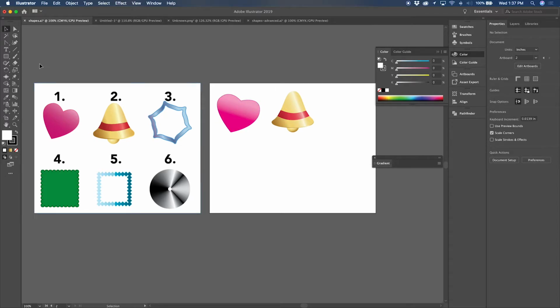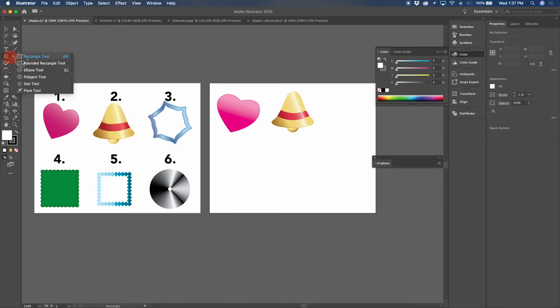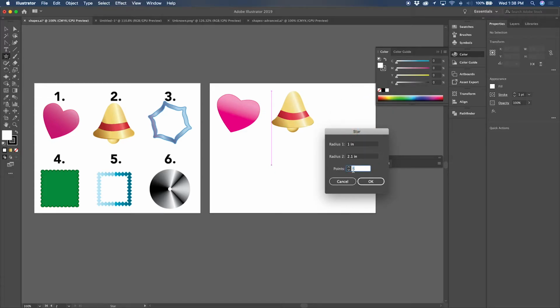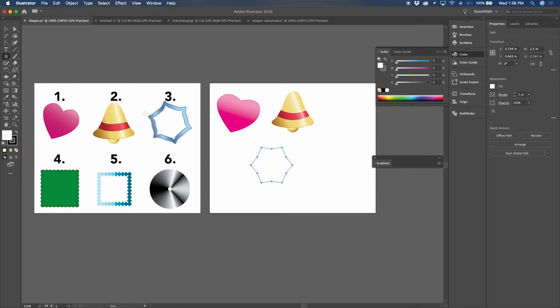All right. And for this, I'm going to go to my Shapes tools, go to my star, and I'm just going to click once to pull up my options. So I know that this is a 6-pointed star, and it's a pretty shallow change. So if I did the radius as radius 1 as an inch, I'd maybe do 1.25. And this is just trial and error. This is experimentation. And I hit OK. And that's kind of what I needed. That's sort of a shallow star.